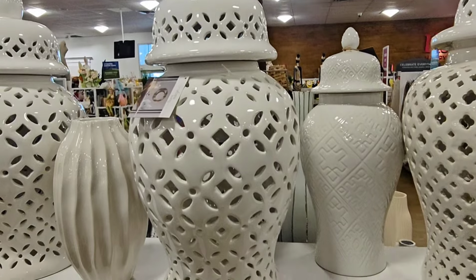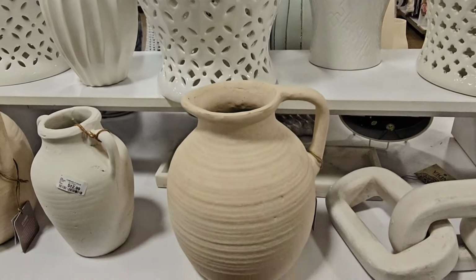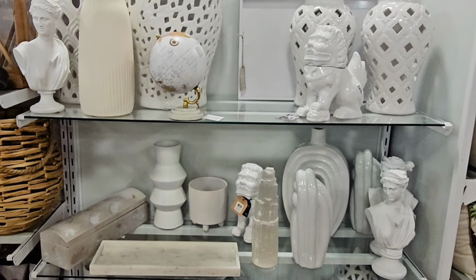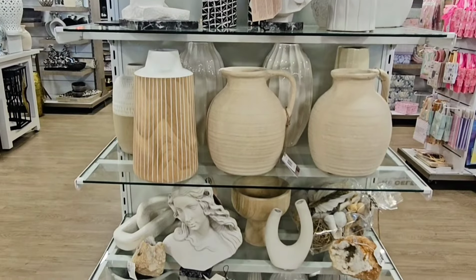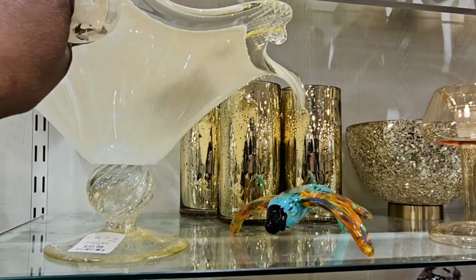Okay, so we're back at Homegoods. I was here earlier in the week and I saw a bowl, so I stopped back by to see if maybe that $79 bowl looked a little better today. Definitely, it would look better than $1,028.